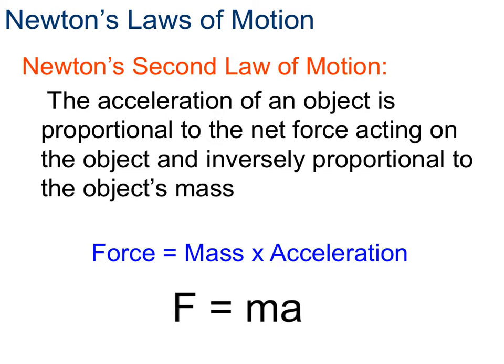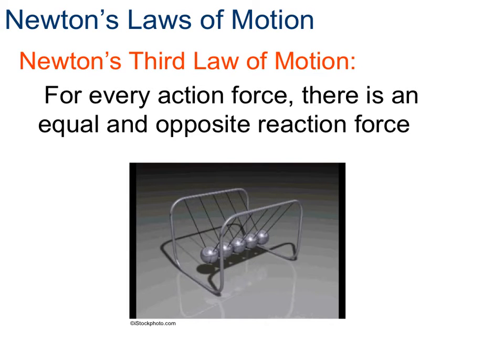So this will be relevant if we're given something in kilograms and we want to make sure we're modeling that as a force. The third law is going to be the one that's of most importance for us, especially as we start to model some of our situations in free body diagrams. You may have started to see this with some of the ones that we did last class: for every action, there's an equal and opposite reaction. So if you consider your free body diagrams, when you think about that normal force of the table supporting the book, it has that equal reaction, that equal force pushing up on the book as the book has pushing down on the table.